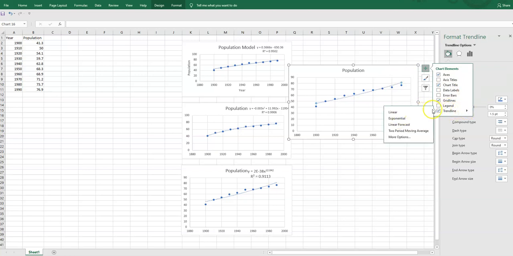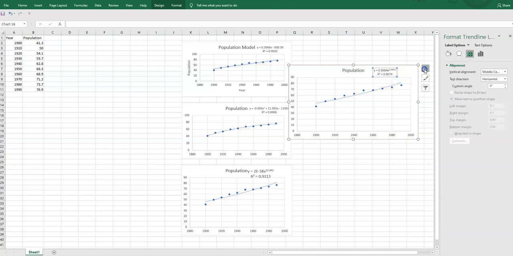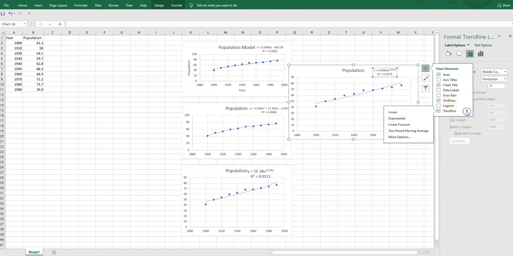There it goes. So yeah, before I go to more options, if I just click on exponential, it took the line out. I hope it's going to stay that way. And then more options is going to let me put the equation and the R squared in. Yeah, it did okay there. So you may need to go ahead and click on the model you want first before you then go down to more options.